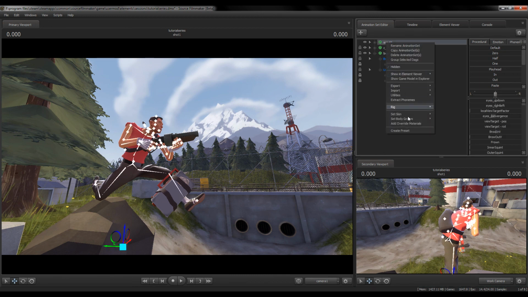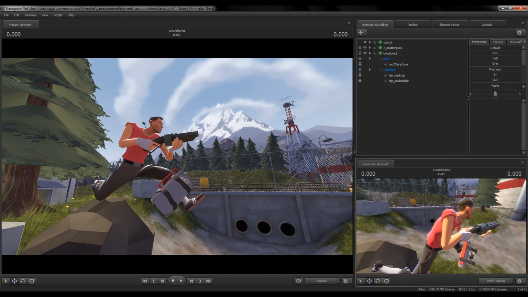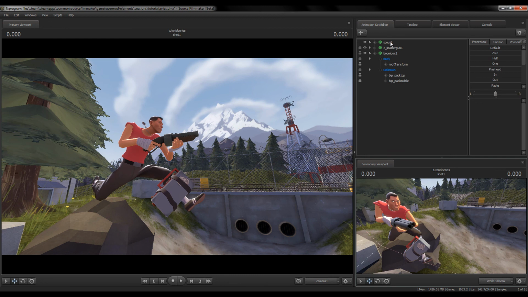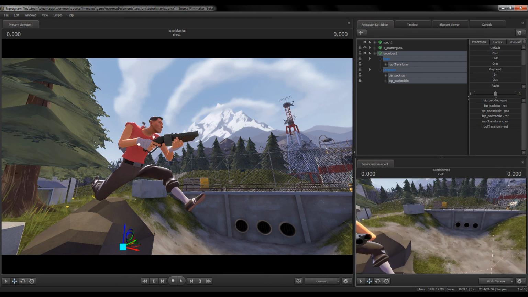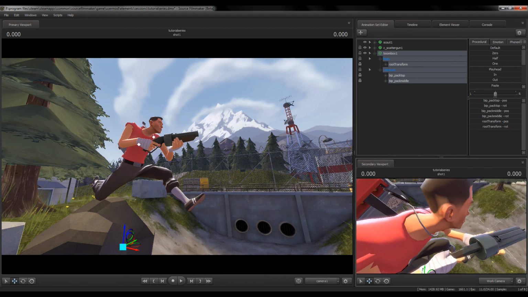Now you'll see Scout also has a backpack. Guess what? You could do the same thing with his backpack. Pack. Notice how they don't call it a backpack. Okay, so you already dragged on top of it. All you have to do is drag your zero slider, and bam, it's on his back, looking like it should.